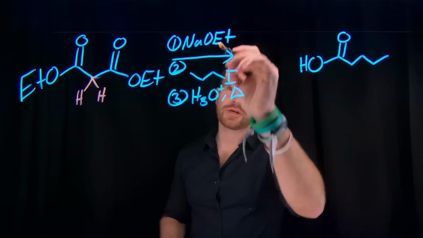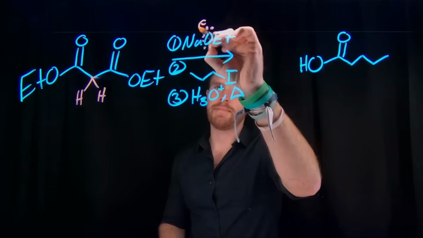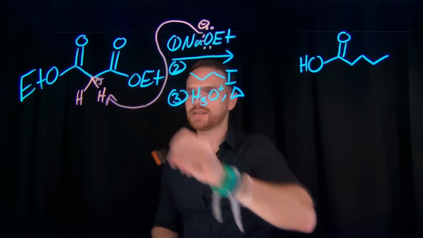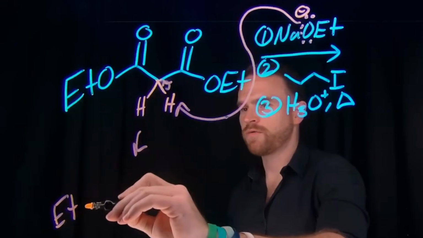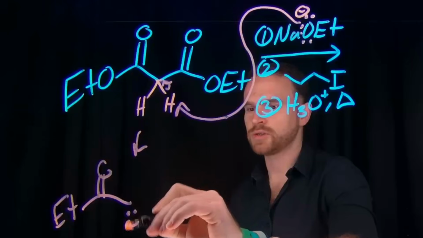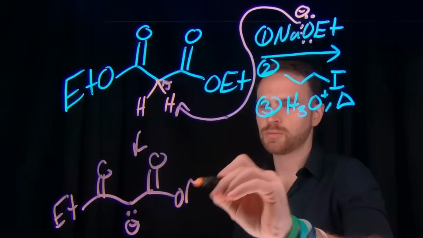Because remember, sodium methoxide is a really strong base, so we can think of this as just OEt minus, and it can come in and deprotonate one of those hydrogen positions, giving us an enolate at this position. So I'll just redraw this as the product where we've placed the negative charge on that carbon. So now we have a lone pair of electrons, which is going to make this negatively charged. And this is one of the resonance structures that are possible for this structure.